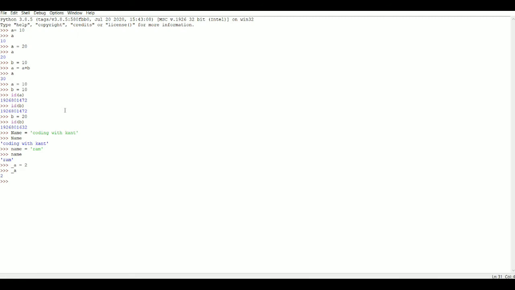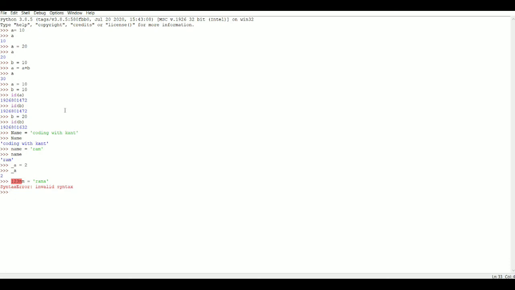Now what if we violate the rule and start writing our variable name with a digit, for example 123name? If we try to assign a value to it, it gives us a syntax error, invalid syntax.